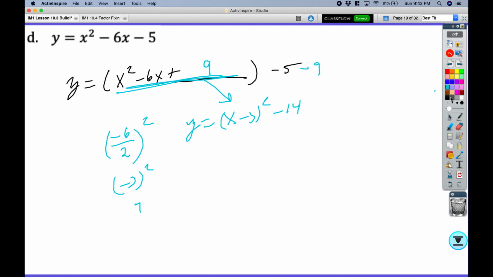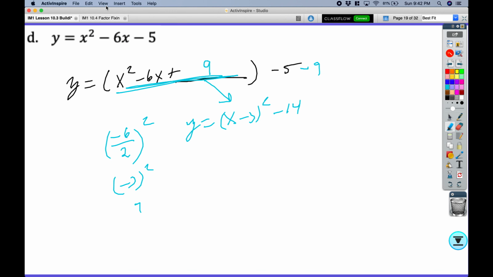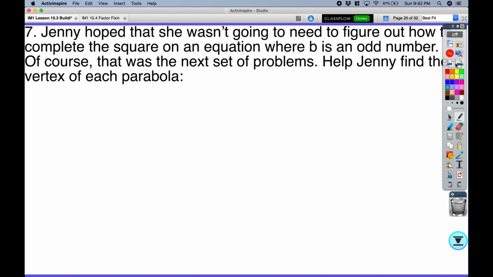Now really quickly, guys, I want to stress that standard form right here is equivalent to vertex form. I haven't stressed that enough. Those are exactly the same equations. One's just written in standard form, one's written in vertex form. Think about y equals mx plus b in a linear equation in slope-intercept form. Same equations, okay? They just describe different things. So this one will help us describe the vertex. And that's why we complete the square.